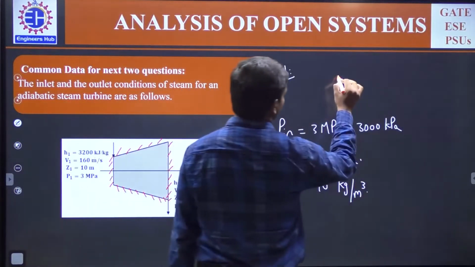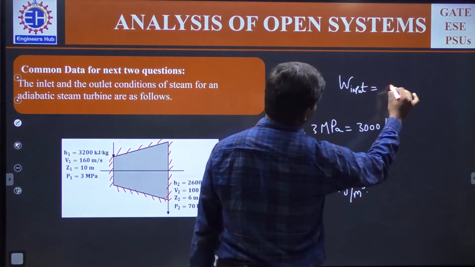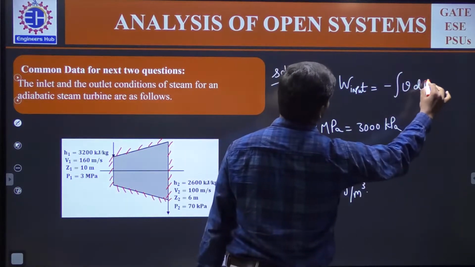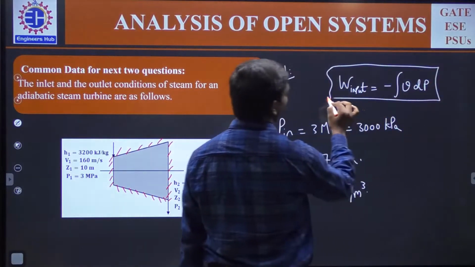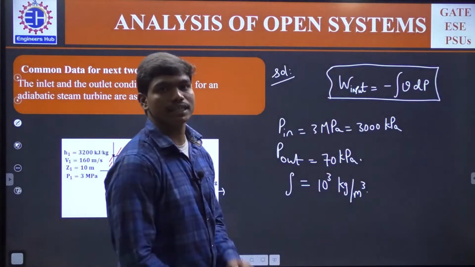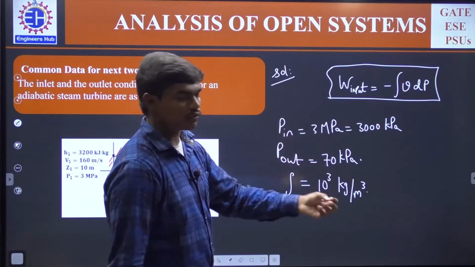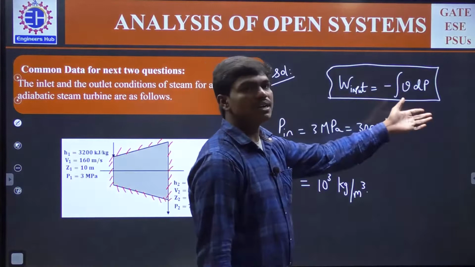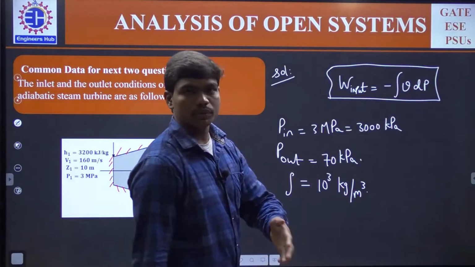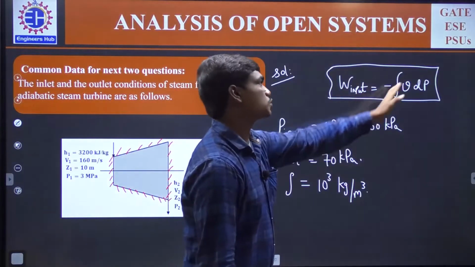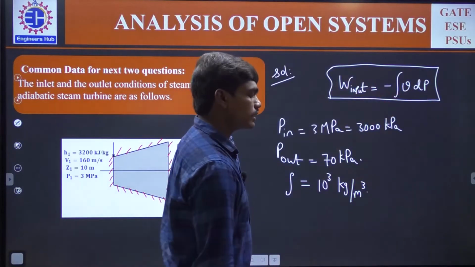For any steady flow device, work input is equal to minus integral VdP. I'll show you how this formula comes after we talk about the TDS equations in entropy. But generally, for devices like pumps, work input is minus integral of VdP. This is called steady flow work, which we will see in later stages, because I need to show you the TDS equations to show how this expression comes. So we'll be getting this in general, minus integral VdP.